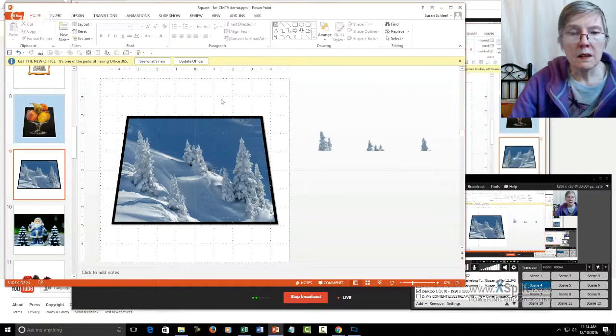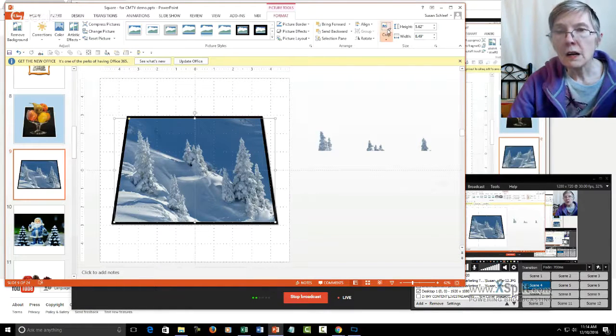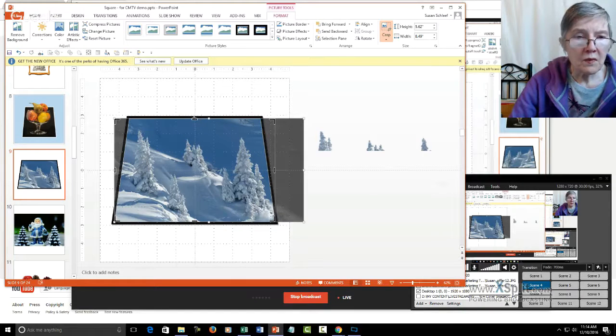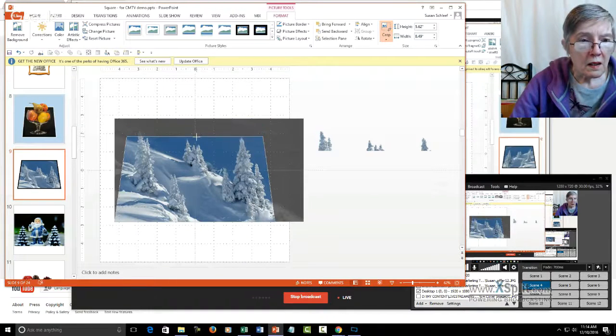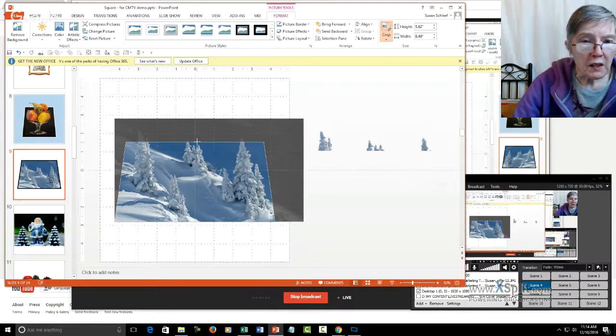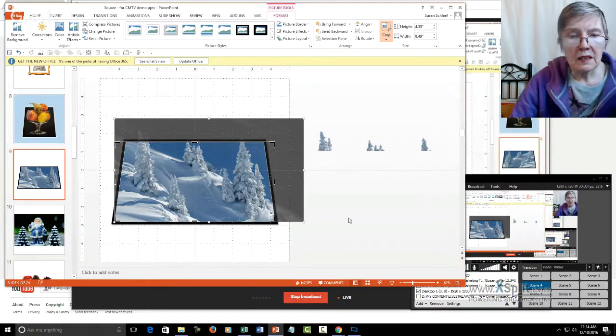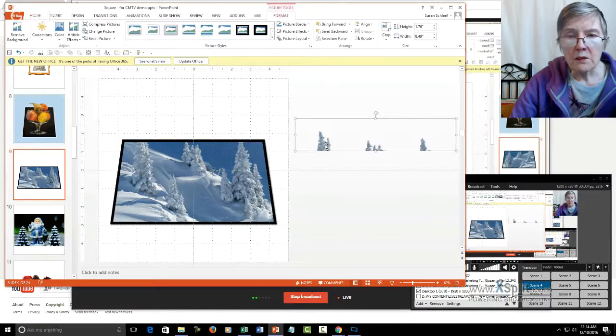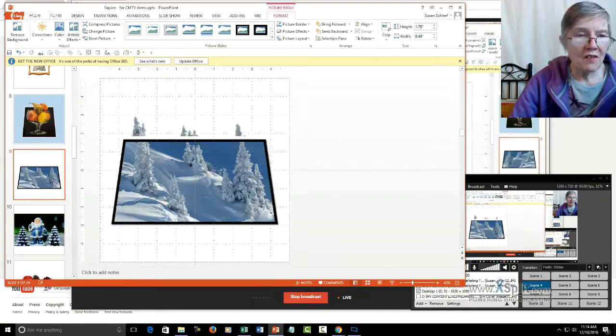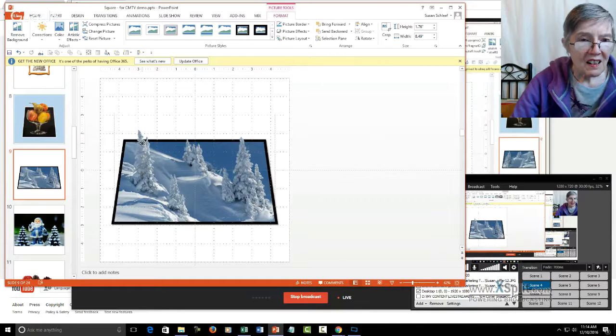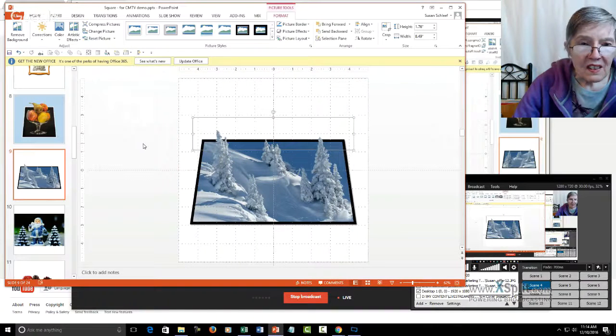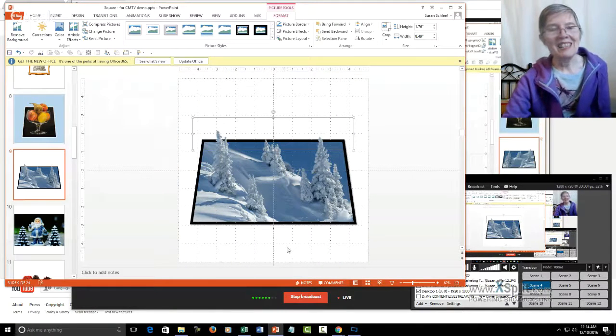And then I'll crop down to, yeah, let's go about there. And then we'll drag our treetops over. And that might not be exactly right, but you get the idea.